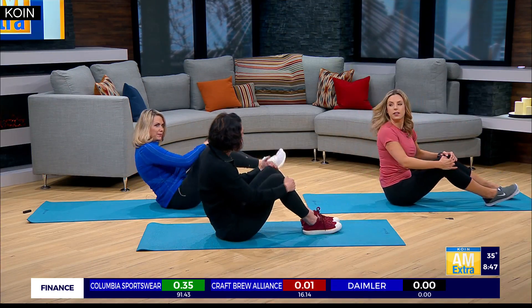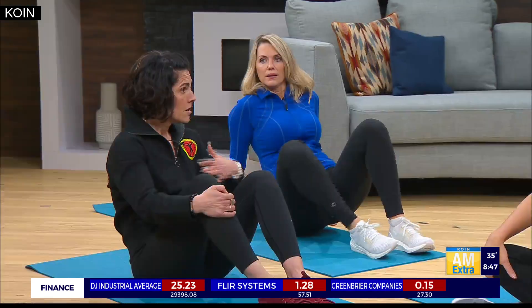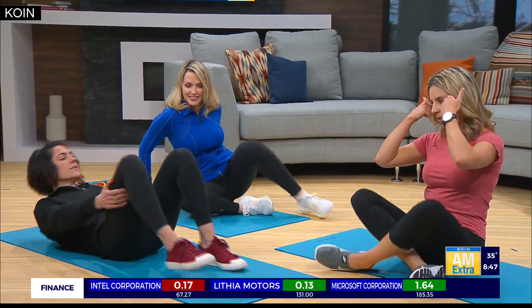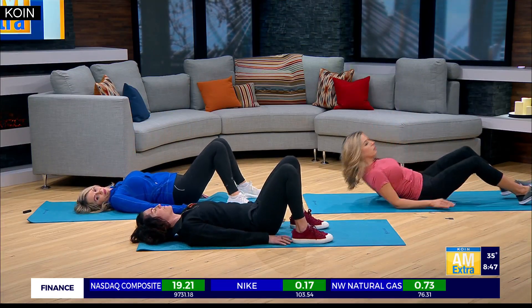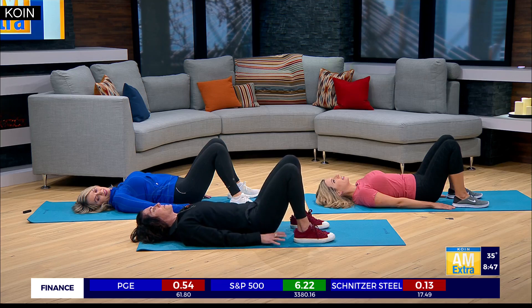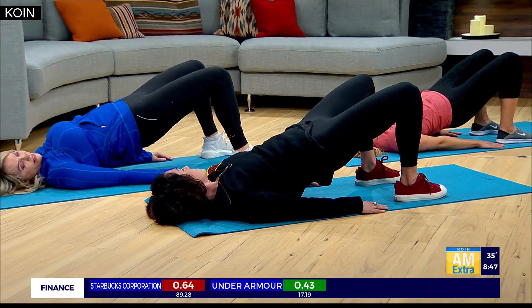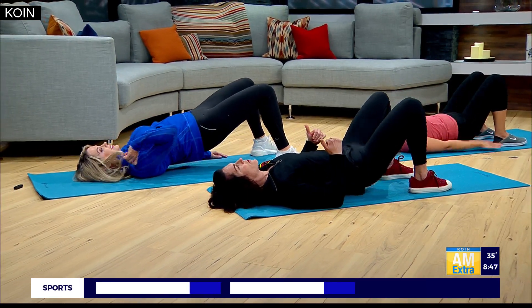So how long would you do this normally? You can start with 15 to 20 seconds; if that feels like a piece of cake, add 10 seconds. We've got about 30 seconds so we're going to do one more move. Lay down on your back and bring your heels in towards your glutes. Bring your hips up and squeeze your glutes — push your weight into your heels. Now we're working that posterior part of your core. Bring it back down. Your glutes are an important part of your core.